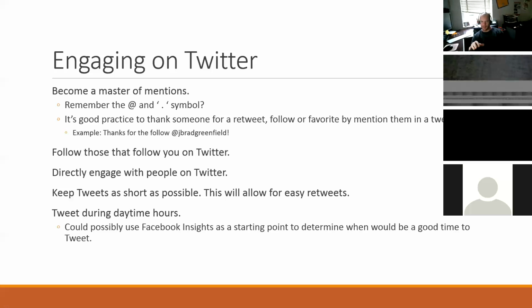So if we could keep our tweets somewhere around 120, maybe 110 characters, that's going to allow somebody to quickly retweet us, add a comment of their own, be it a short one, and then get it back out to the people that follow them. So that's ideal. Now, some tweets you're going to maximize the space. It's going to happen. But try to be aware as you're tweeting to leave that space in there for people to easily retweet you.